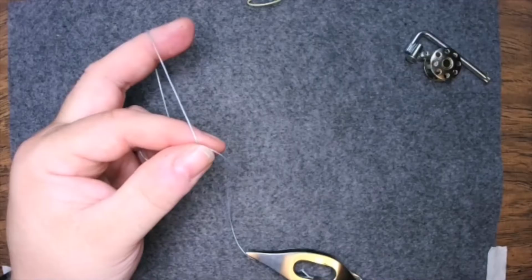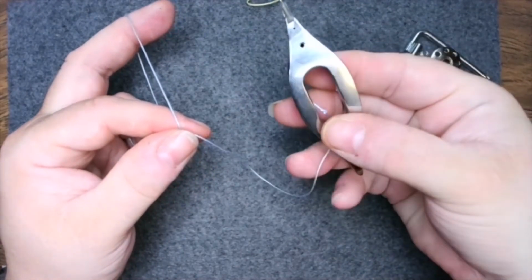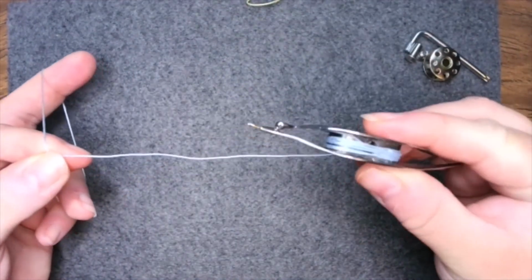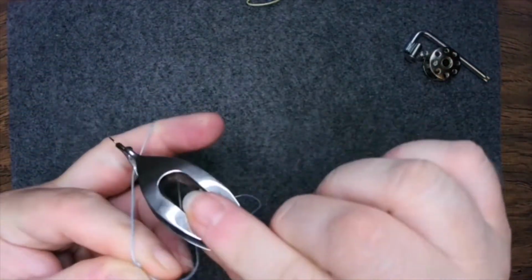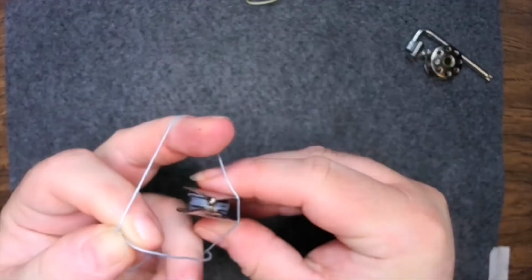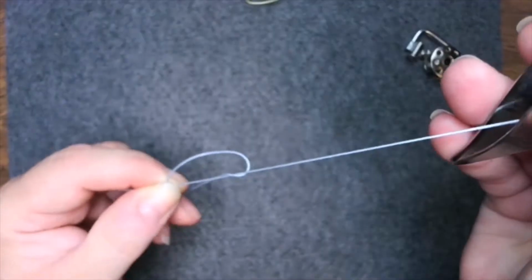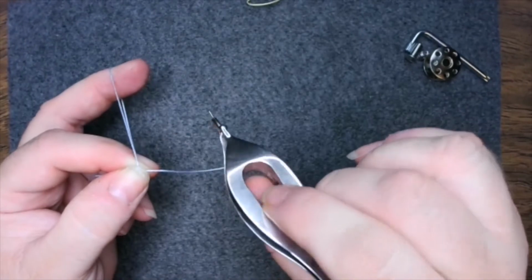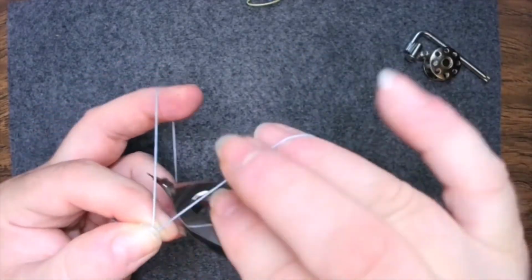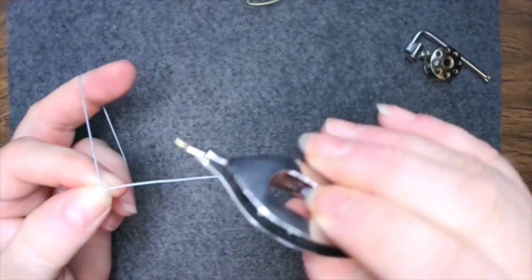Before we go, I just wanted to jump on real quick and show you without the bobbin inside. I've just wound a little bit, started a little bit of a ring, and it just tats just like a regular post shuttle and does work well with the reverse work. And as you can see, it's a lot easier for me to hold on to it because I'm not searching for a place. My hand naturally fits where these holes are, and I'm naturally holding on to it, and it's not too large. It's not like I'm slipping through the hole or anything, so it works out really good.